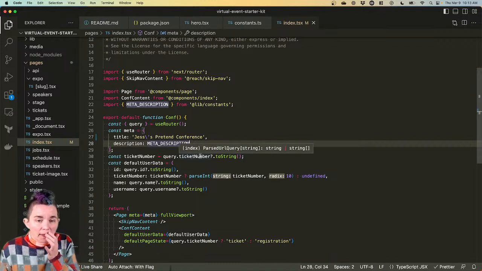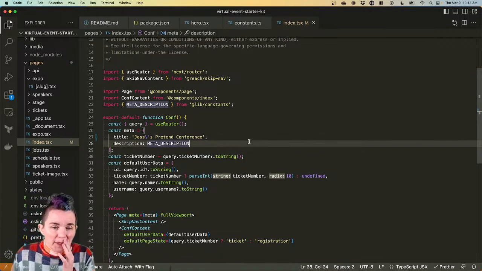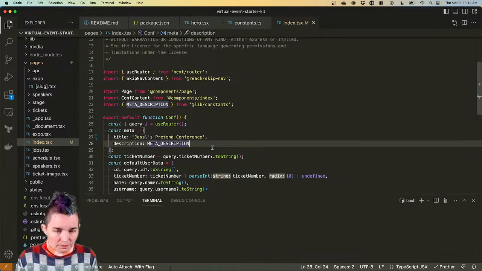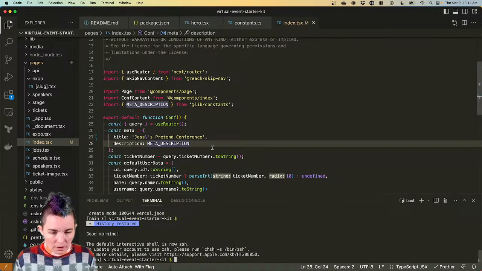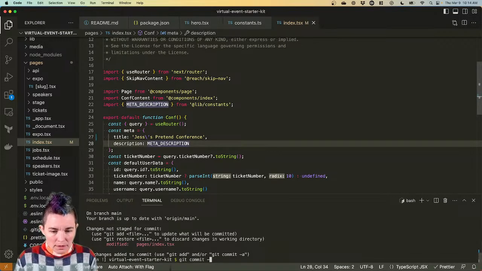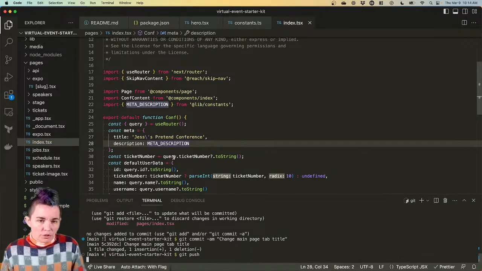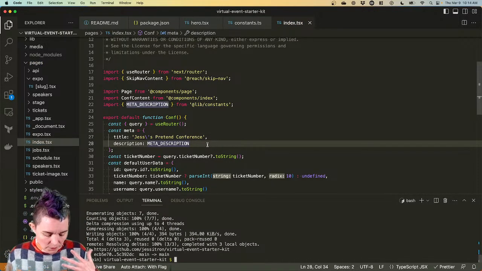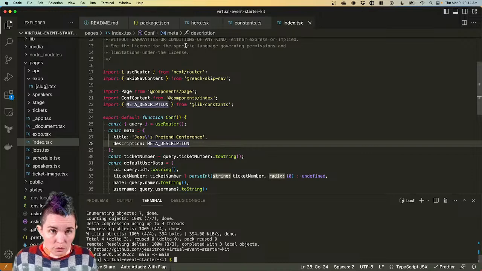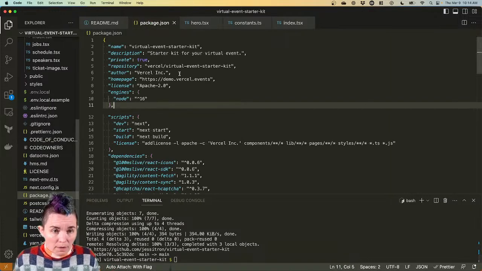There's also a way to run it locally. But first, I'm just going to push this. Git status, git commit -am change main page title, page tab title thinger, git push, and I think Vercel will eventually do that and make it live.